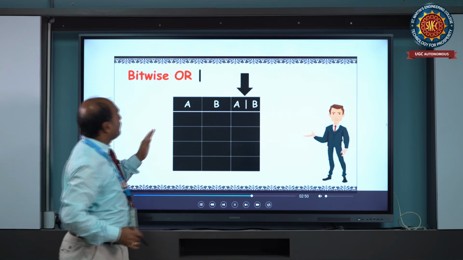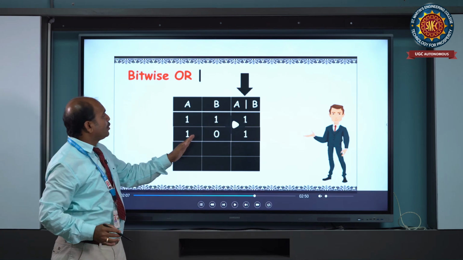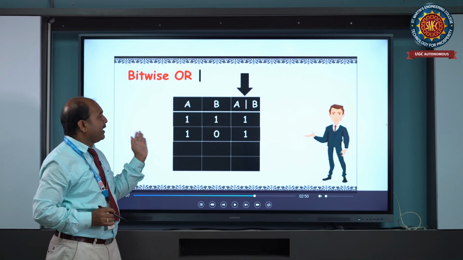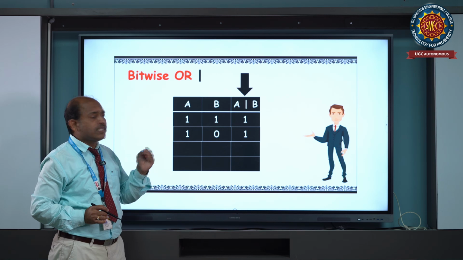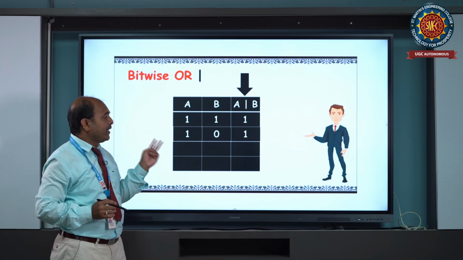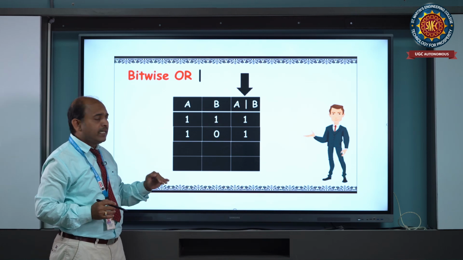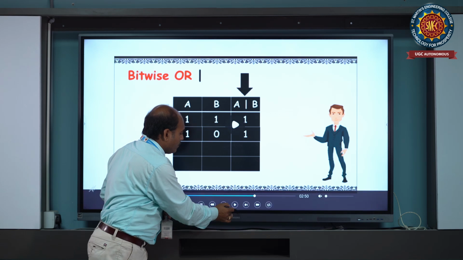Next we will go for the bitwise OR operator. It is opposite to that of the AND operator. In AND, only when two sets of statements are true, it returns true, otherwise all the statements are false. But coming to the OR operator, only when two sets of statements are false, it returns 0. Otherwise it is 1.